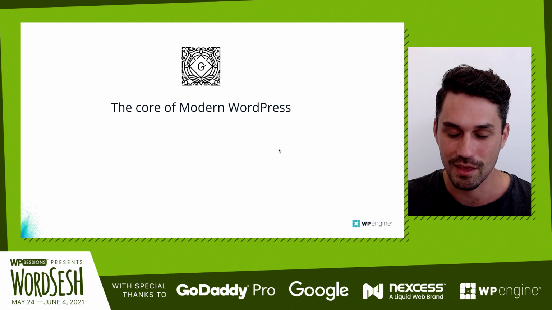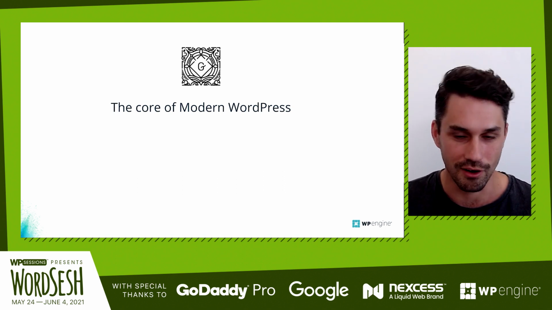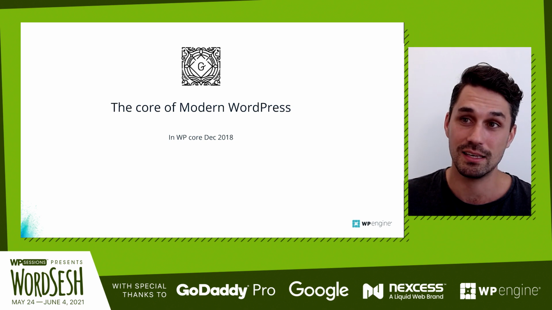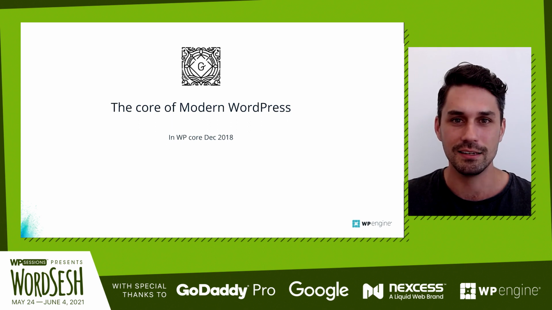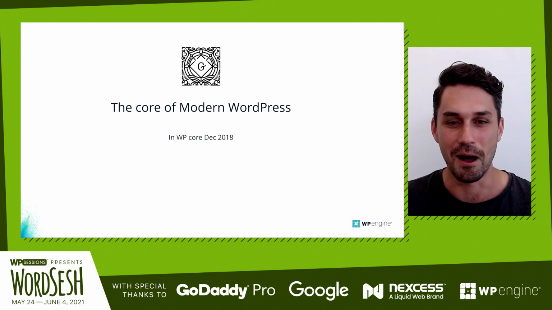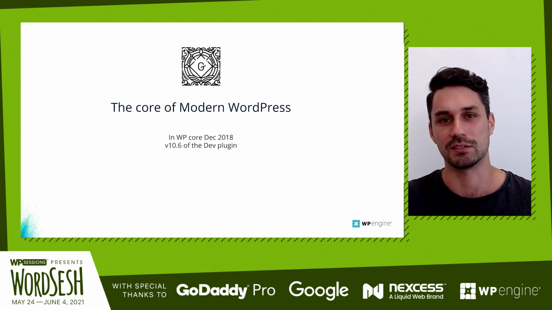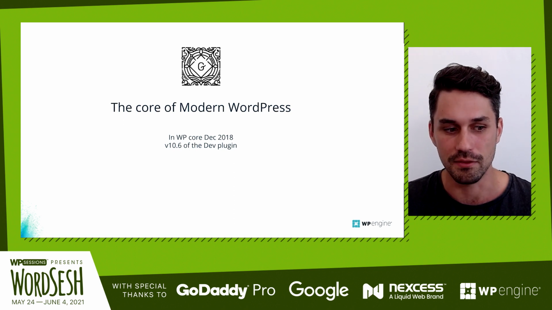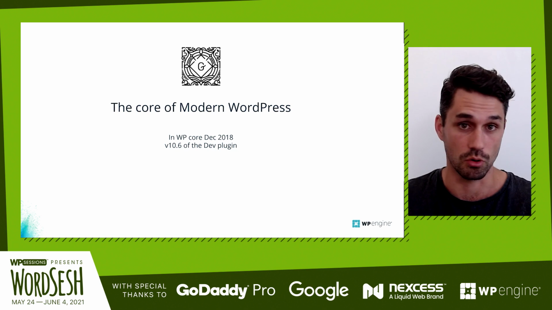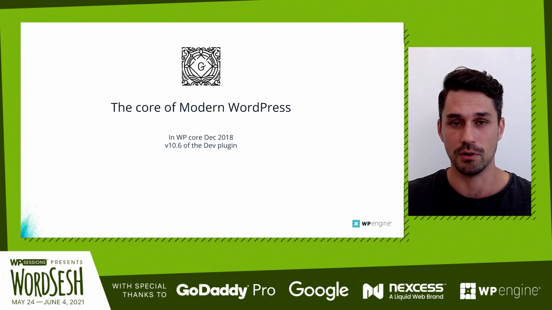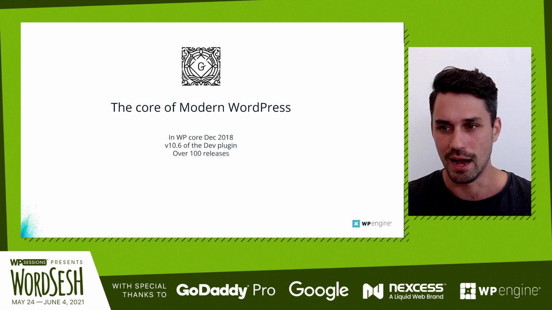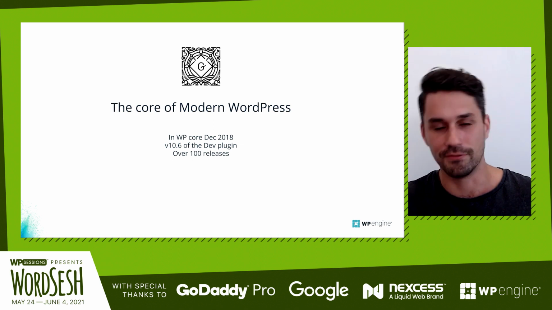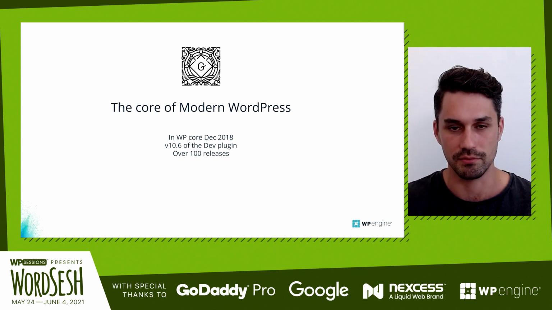The block editor, without a doubt, is the absolute core of modern WordPress. It's been in core for over 2 years now, I guess 2.5 years, which seems a little bit insane that it's gone that fast, but I guess everything about the last couple of years has been a little bit insane. But an incredible amount of work has gone into the block editor. The development plugin, which is called Gutenberg, you can install from the WordPress.org plugin repo. It's in version 10.6 when I last checked. And that's the plugin where they release features for testing before it gets merged into WordPress core. So, great release cycle going on there.